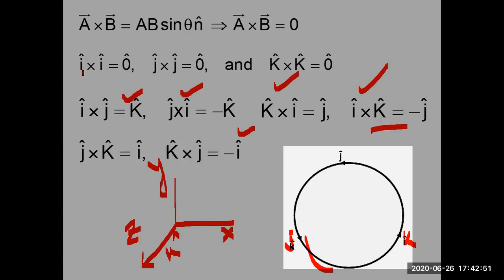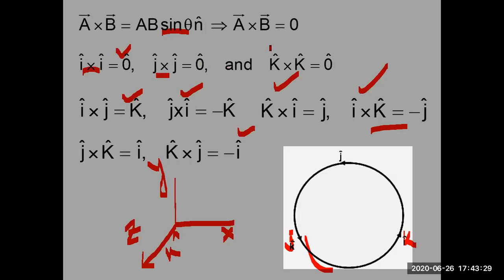Whenever you are multiplying I cross I, it means a unit vector I parallel to another unit vector I. The angle between the two is 0, so sine 0 is 0, and you will get 0. But if you are taking the dot product, unit vector I parallel to unit vector I, it is cos of the angle between the two, that is cos 0, which is 1. So I square is always 1, J square is always 1, K square is always 1. But in the case of I cross I, it will be 0, because sine 0 is 0.